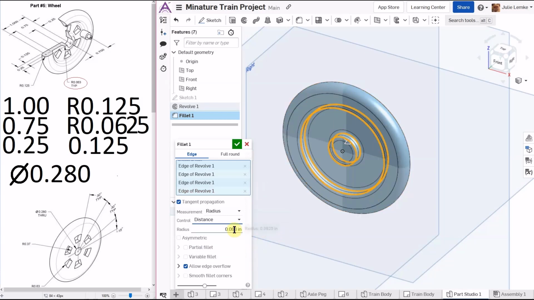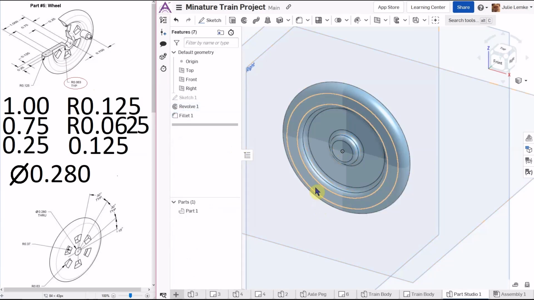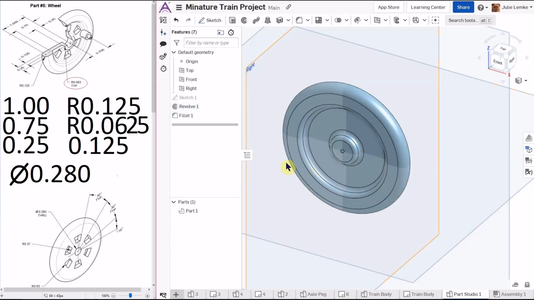So some CAD programs that you're using, that little tiny bit of a difference, some programs just kind of ignore it and just place it in how it would end up looking, but for this one it's a little bit pickier than other ones that I've used in the past, so we need to make sure that we take that rounding error from our drawing and undo that. So we can just click our green check mark here. So now we have our fillets added in.